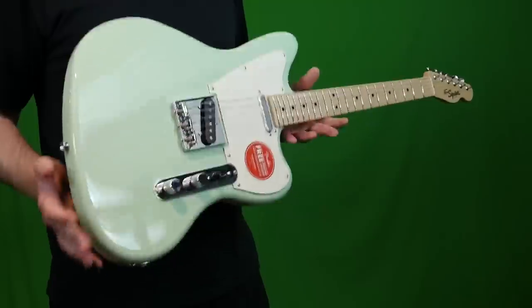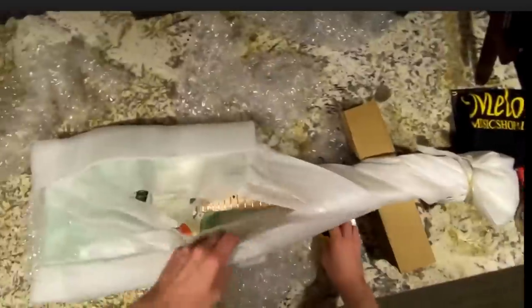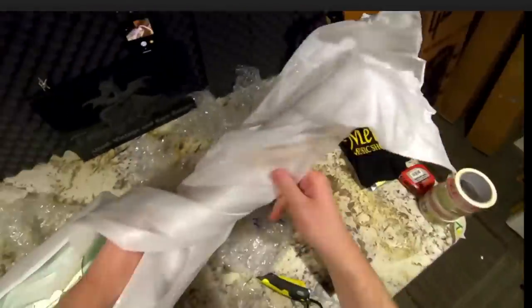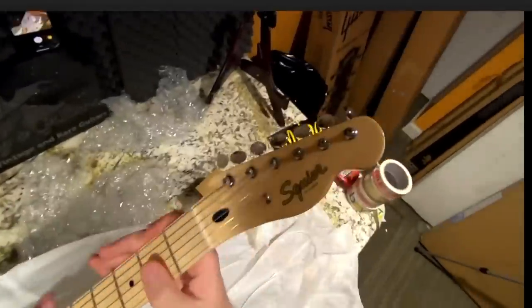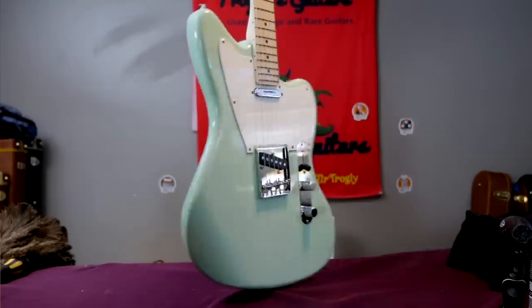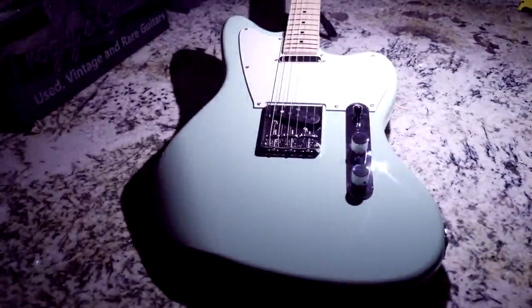But what are my first impressions of this guy? Pulling it out of the case, I have not done a lot of Squiers. I had only touched those baritone Jazzmasters. I was quite impressed with the first look at this thing, because I didn't really know what to expect, not knowing a lot about Squiers. I was kind of expecting something a little bit cheap feeling, but this still felt like a pretty good quality product.